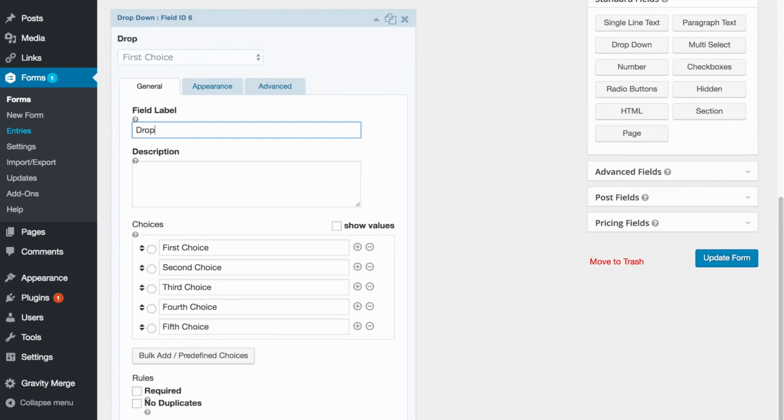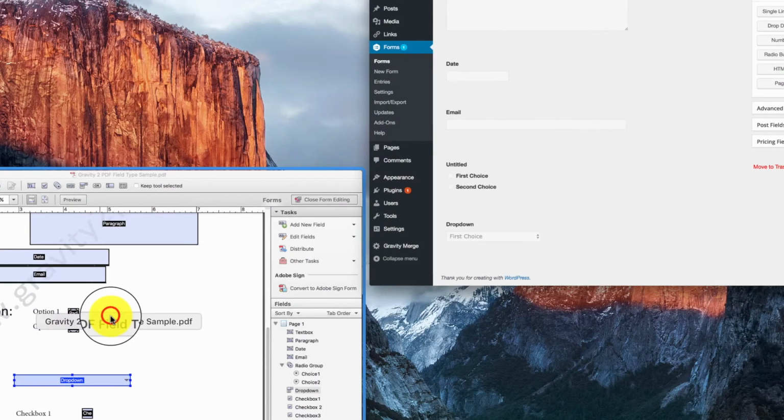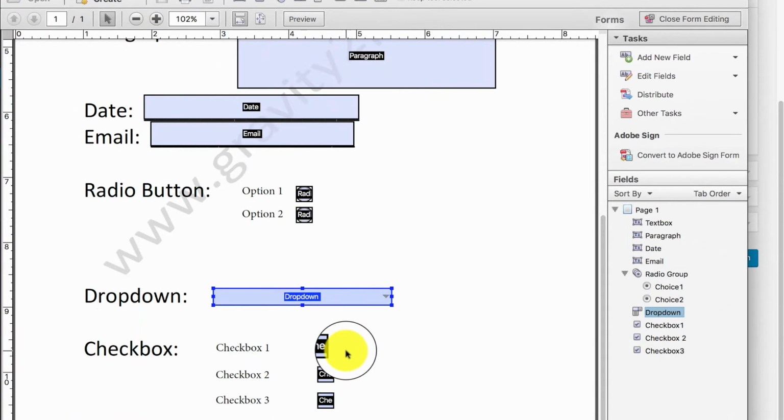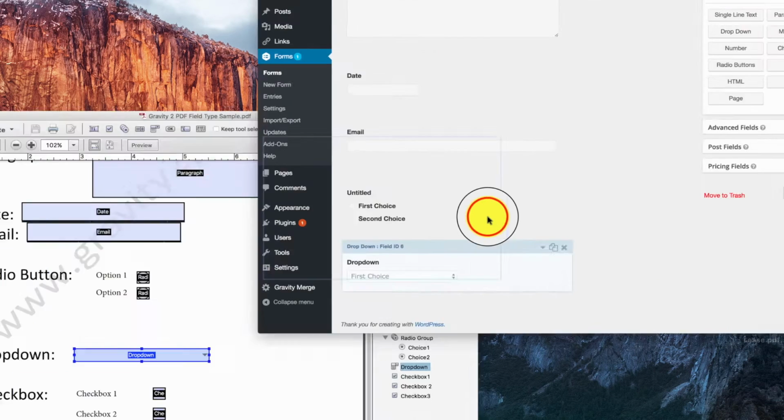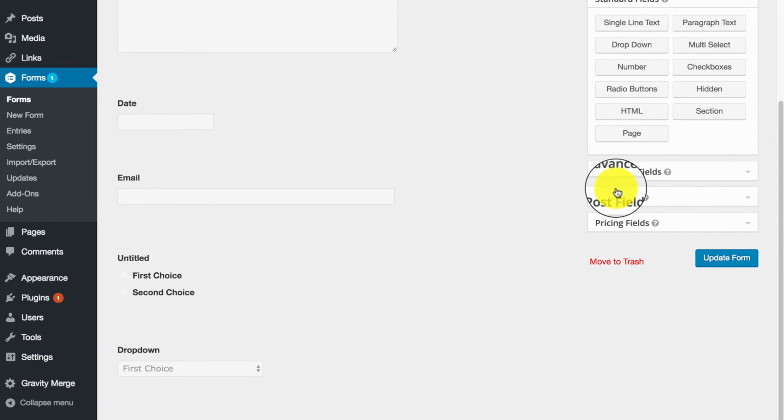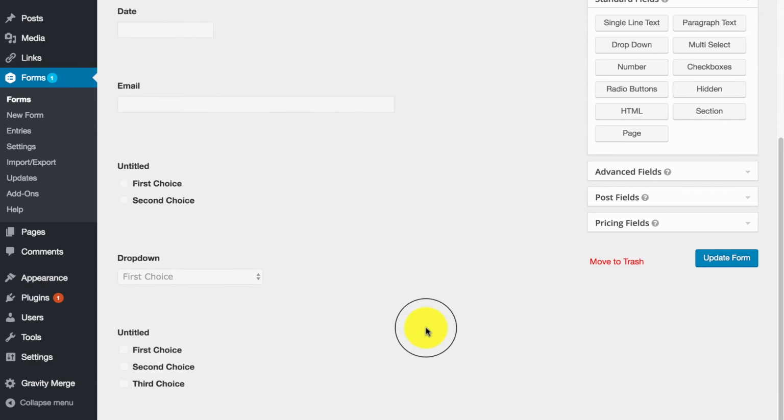This is a drop down, and then lastly, we want to do some checkboxes, and we have three checkboxes on our form, so we want to include three checkbox options on our Gravity form. So we'll do some checkboxes here, and this is going to be a checkbox group.